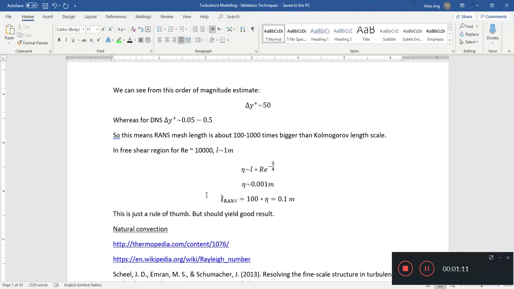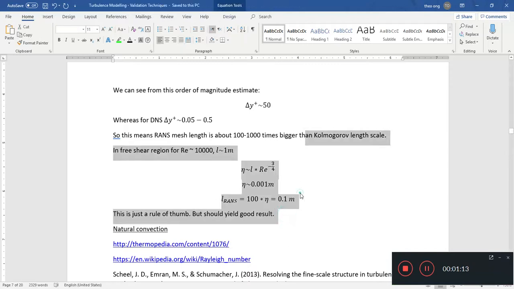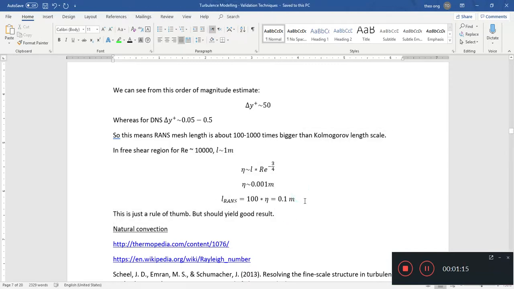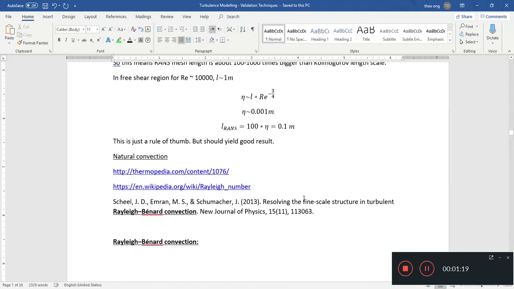Though in natural convection, there is something else that we should know, because the smaller scales actually tend to differ for natural convection. To know this, you need some basic knowledge of natural convection. You need to know the dimensionless numbers: Rayleigh number, Prandtl number, Grashof number. All these are very important. And of course, you should know a bit about the Richardson number if you're talking about mixed convection as well.